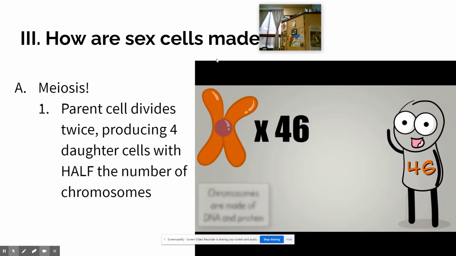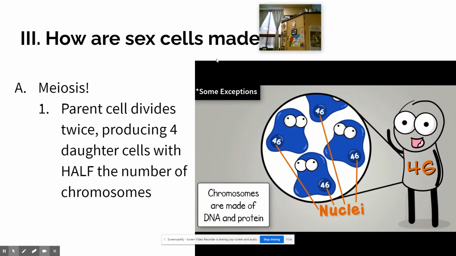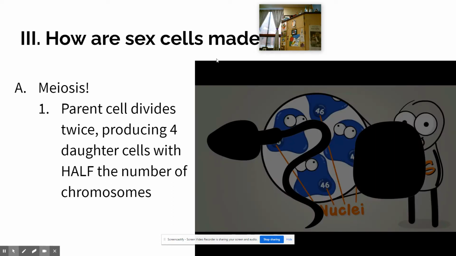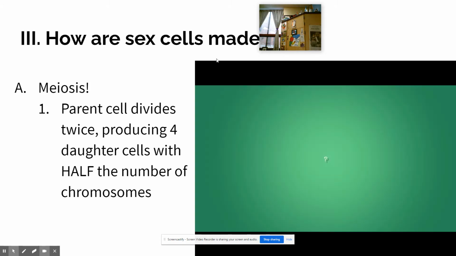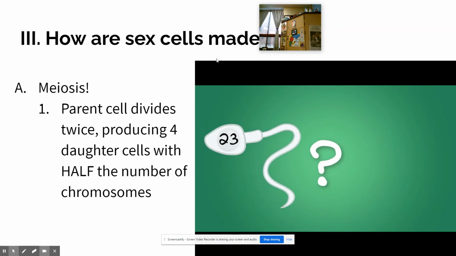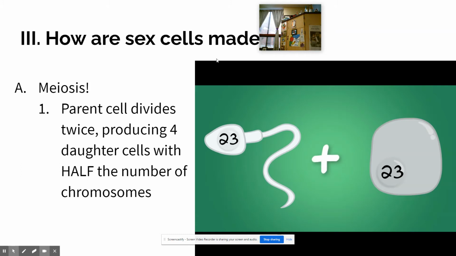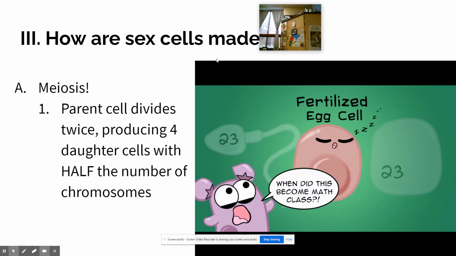You might recall that humans have 46 chromosomes. That's how many chromosomes most body cells in your body have. But there are some human cells that don't have 46 chromosomes. Human sperm cells and egg cells have 23 chromosomes. Why the number difference? Well, if a sperm cell has 23 chromosomes and an egg cell has 23 chromosomes, when they come together, that makes 46 chromosomes. That will allow a newly formed fertilized egg to develop into a human.